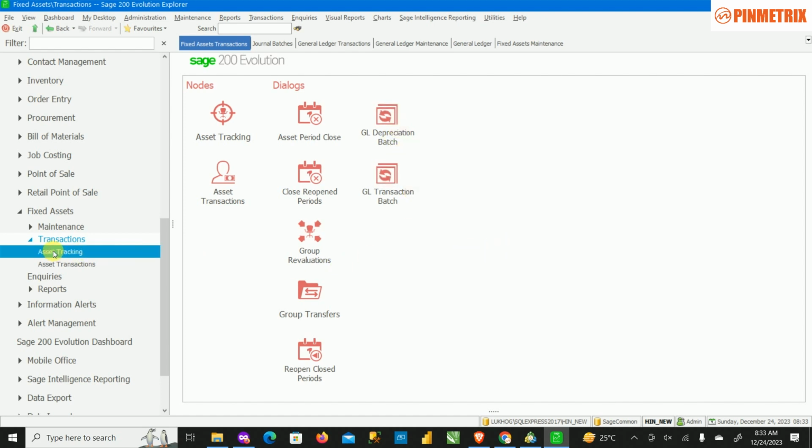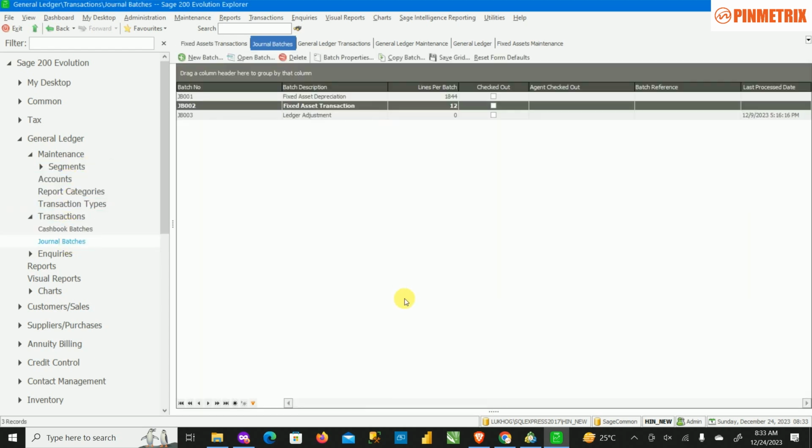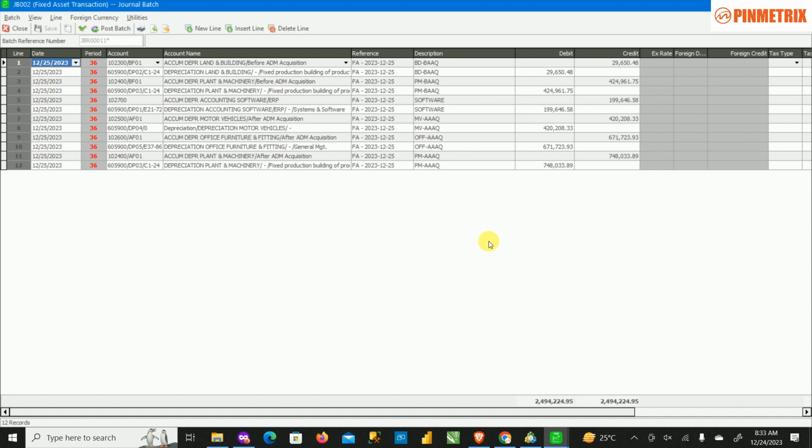I'll click that. So that is done. If I go back to where I have my journal batches, you can see that this has been updated already. So I didn't want it to mix with this, so that's why I split it. So you can see what I have here now. You can see this. So if I decide I want to post this, yes, definitely I can post it.